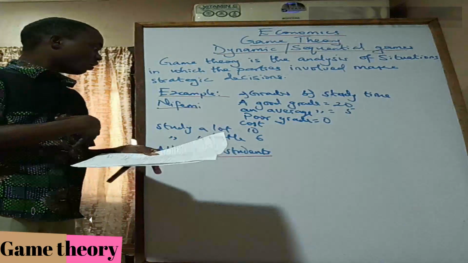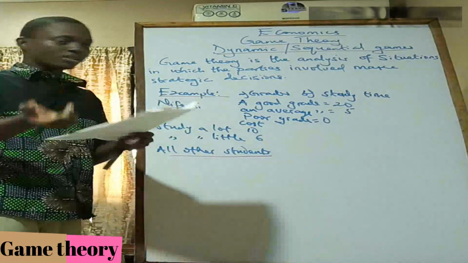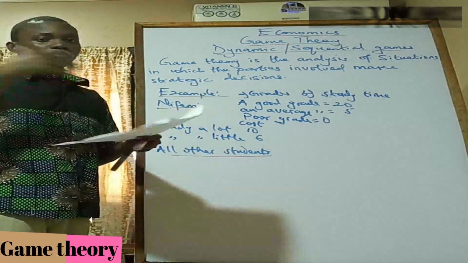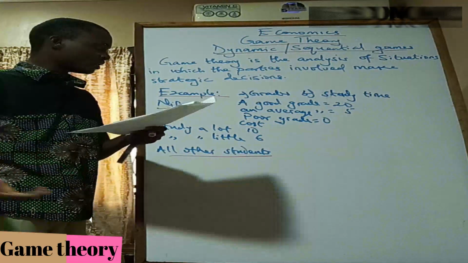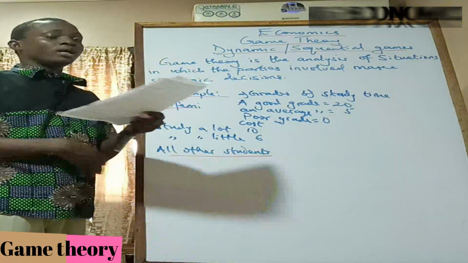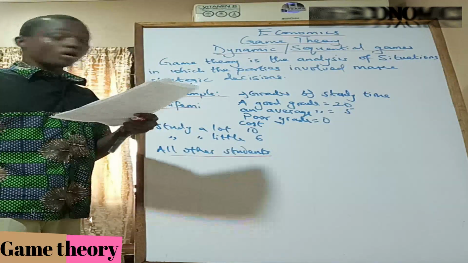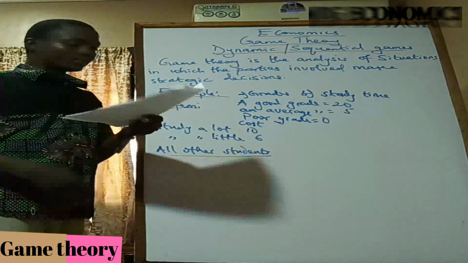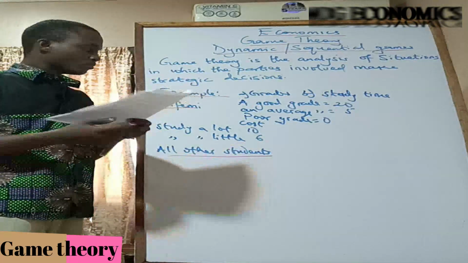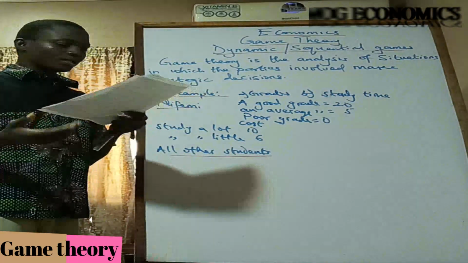So that means grade gives them the same thing for Nifemi as for the other students. Then the cost to each of them too. The cost to him of studying a lot is the same cost to others, like the second player, right? And then studying a little, likewise. So from everything that we are seeing here, let's go back to the question.